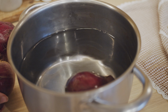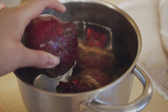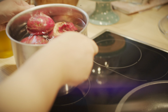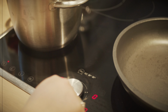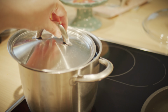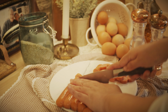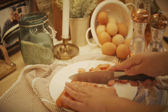Now we'll show you how we make the beets and also the other part of the breakfast. Beets is one of the vegetables that I also didn't like very much, but I tried to cook it because it was good, and this is how I made my kids try it. So I told them that if you're gonna have beets, your tongue is gonna get pink. Do you wanna have a pink tongue? And by then they were ready to try it.